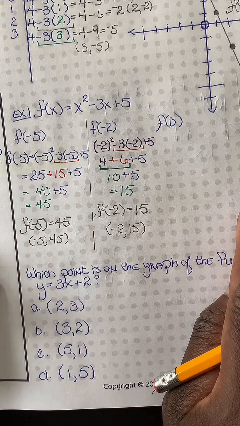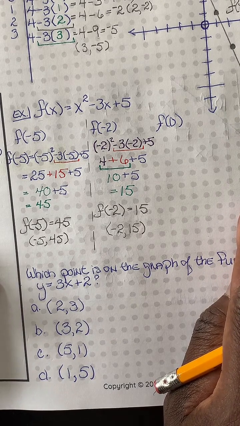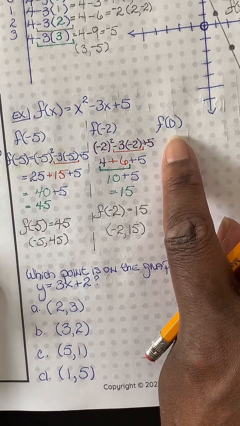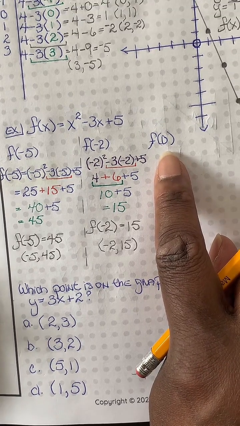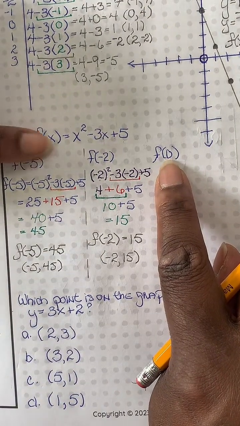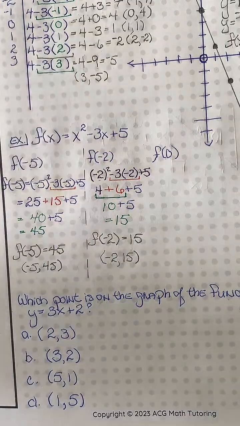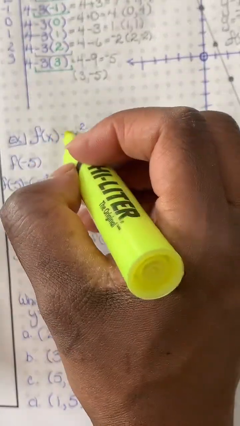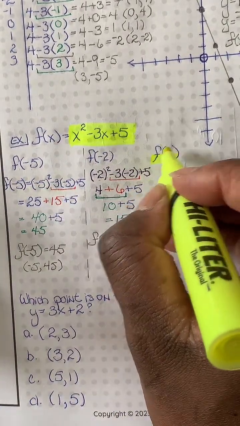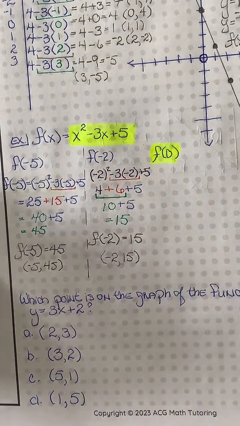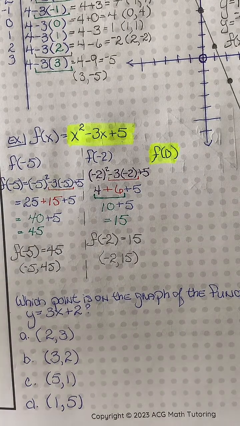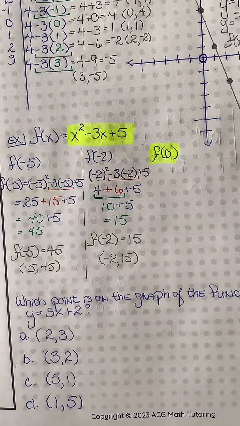All right. So now we have f of 0. We're using the same function. Let me highlight the function because I know it's starting to get a little cray-cray. We have the same function, but this time I want you guys to try f of 0. Now, do not put your answer up right away. Slow it down.